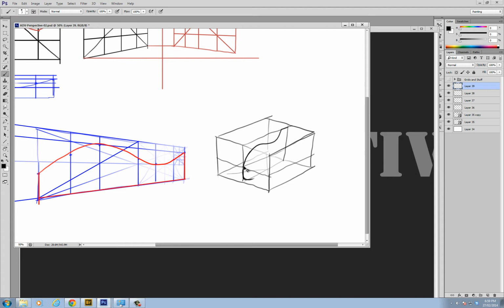Now, what I need to do is transfer this line here to both sides. But let's say maybe it doesn't go all the way there. It only goes to here.